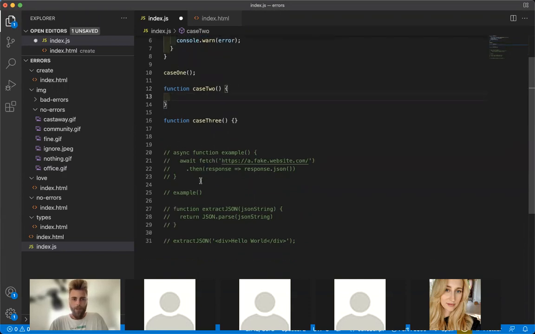Case 2, our async function. So async function, and we can just take this, wait.